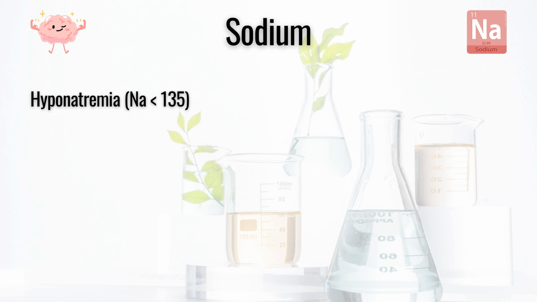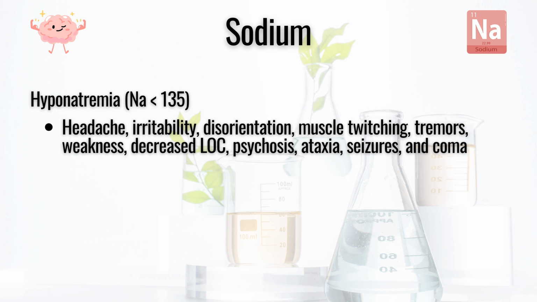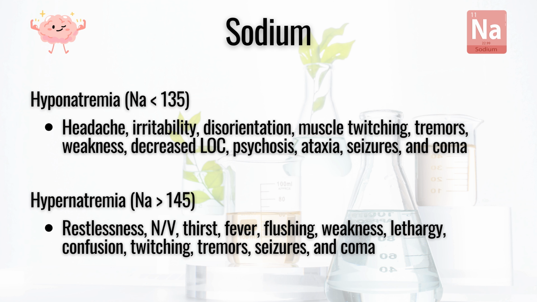Hyponatremia, or sodium levels below 135, can produce neurologic symptoms like headache, irritability, disorientation, muscle twitching, tremors, weakness, decreased consciousness, psychosis, ataxia, seizures, and even coma. Hypernatremia, or sodium levels above 145, may present as restlessness, nausea, vomiting, thirst, fever, flushing, weakness, lethargy, confusion, twitching, tremors, seizure, or coma. As you can see, there is a lot of overlap in symptoms, and most are brain-related.